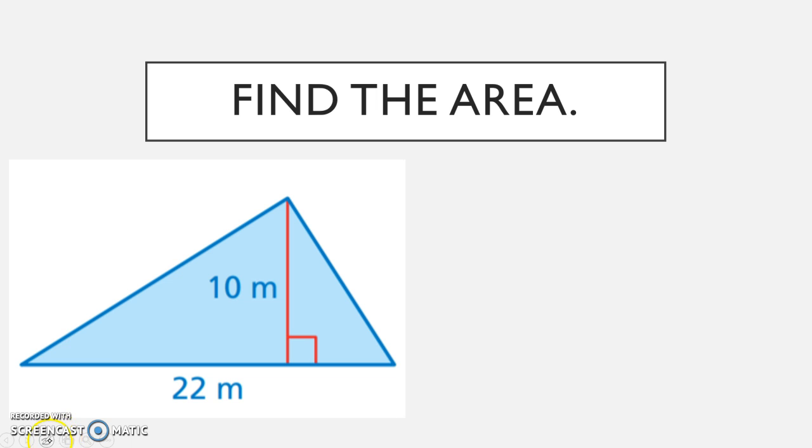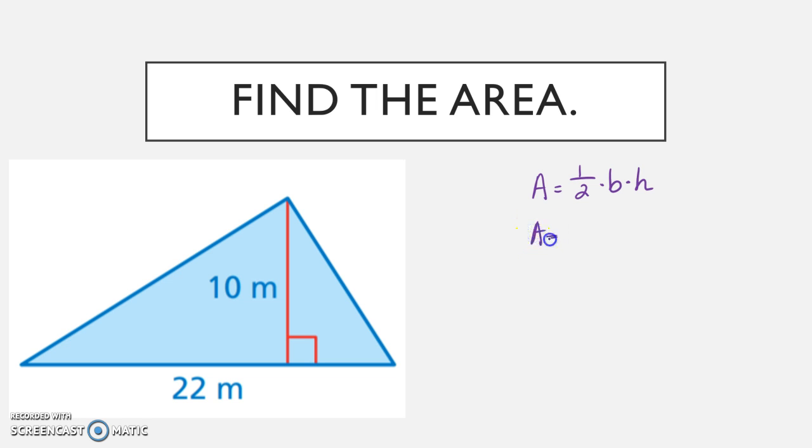Okay, let's go ahead on to a second problem. So we've got the other version of our formula. Pick whichever formula you like best, whichever one you're more comfortable with. So I've got 1/2 times base times height. So this is very similar to the one I just used. Instead, though, I'm taking half of a number, while the other one, I multiplied base and height together and then divided it by 2. So both of them do the same thing. So whichever one you feel more comfortable with, go with.